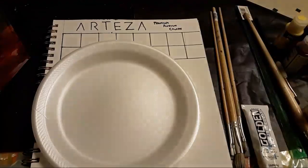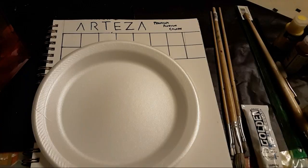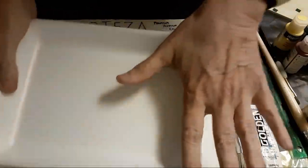But anyway, if you want a decent palette, go get a stack of foam plates or foam trays. I have some foam trays too that I use. Sometimes those work out a little better if I'm not mixing a ton of colors. Here, I'll show you guys what these look like too. And they're great. You can kind of see, I have really, really big hands. I have really big fingers.